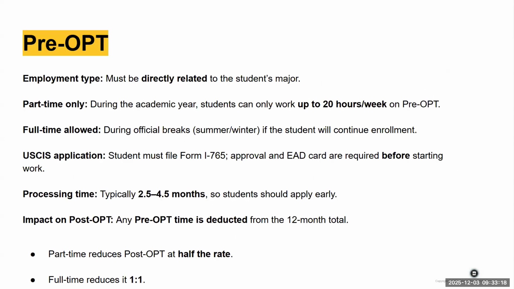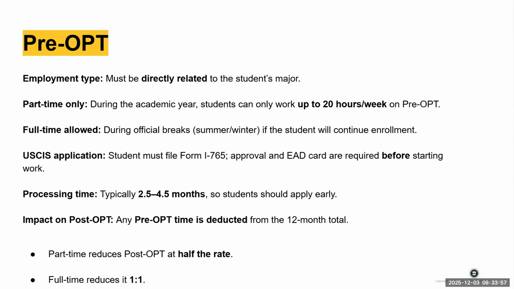Okay, now let's say your degree program doesn't offer an internship course that would count towards the completion of that degree program, or doesn't meet one of the requirements mentioned previously. We have pre-OPT. So pre-OPT is also another off-campus work authorization. But this one we don't give this authorization. This one is given by USCIS. Of course, we still give you an I-20 recommendation for this, but you would have to apply to USCIS for an EAD card. And it's around, I think, $300 to $400, I believe.